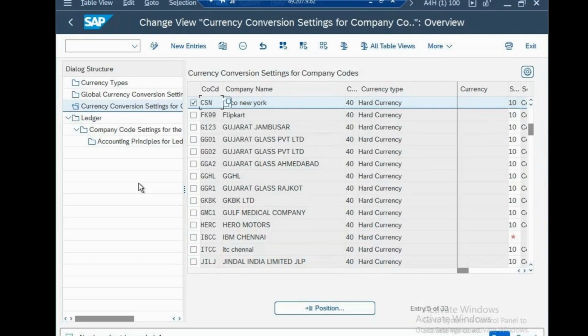So are we choosing each one per ledger, or is it for every ledger, like these currencies? How are we selecting? Like here. Can you scroll to the, is it ledger specific, or if I set up the parallel currencies, is it applicable for all ledgers? It will be applicable for all ledgers. Okay. But if you're not configuring this, it will not work. You'll have an error. Universal journal entry error. Okay.